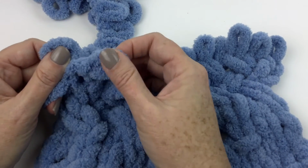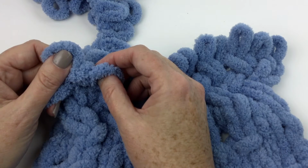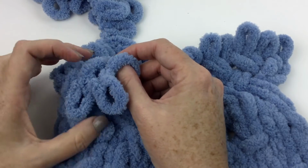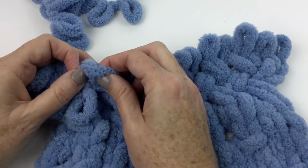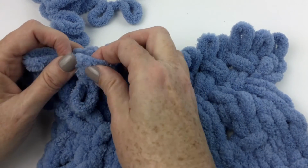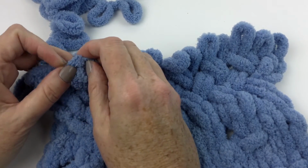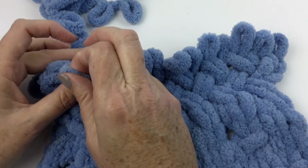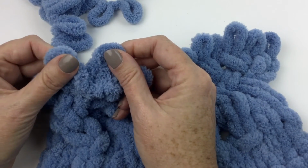Now working right to left, pull next loop from working yarn up from behind through each of the same 3 stitches just worked. So we had 1 stitch. Now we have 3 stitches, and now we're going back in the opposite direction. So 1, 2, 3. Stack center, so there's my 3, 1, 2, 3.